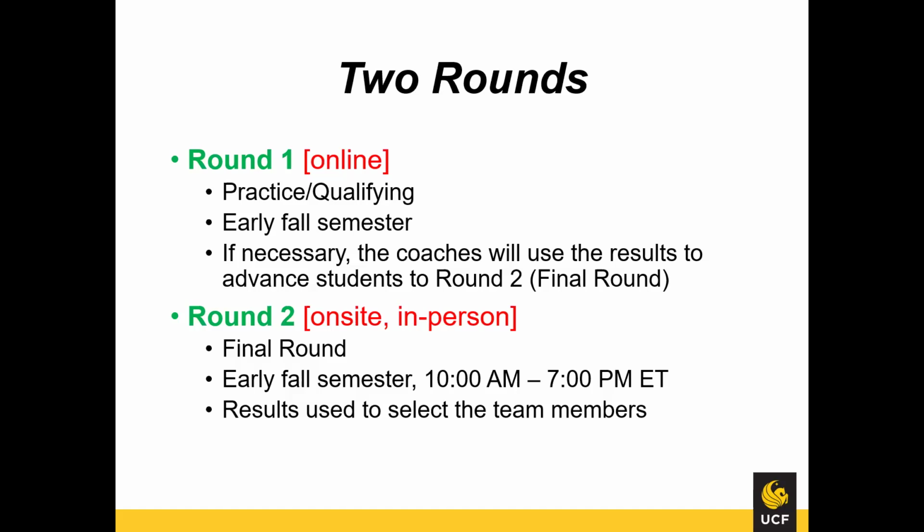Second round is in person. It is an all-day event, so please plan accordingly. We need to request a classroom and a lab for round 2. And as soon as we know what the university can give us, the classroom and lab, we can announce it. So please check the programming team website mid-August. It should have the date there.